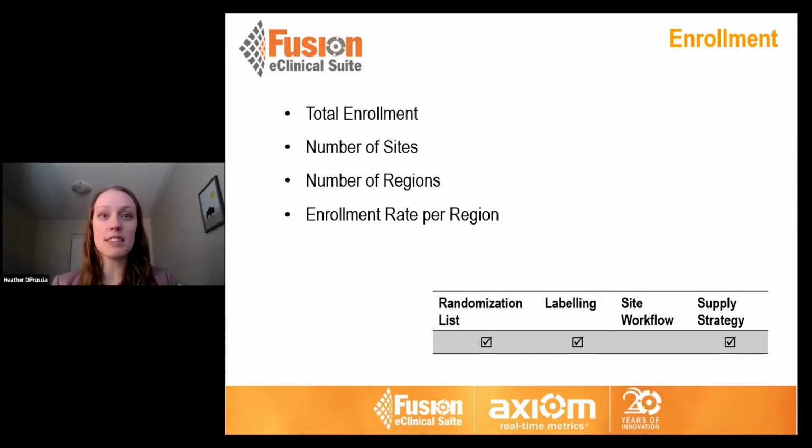For number of regions, then again, coming back to enrollment, how are you anticipating the enrollment is going to be spread out across the regions? Do we have to do additional pooling per region? And in that case, do you need to be looking at region-based enrollment and maintaining your treatment ratio at the region level? So all of these aspects you can see really can impact your randomization list.